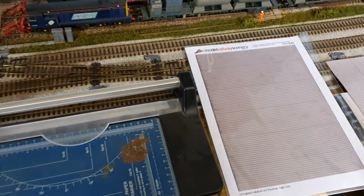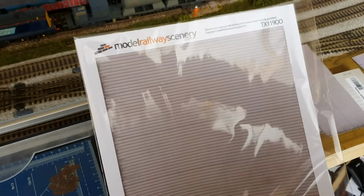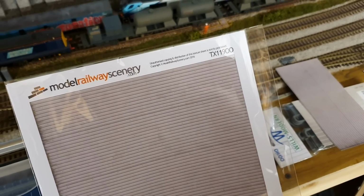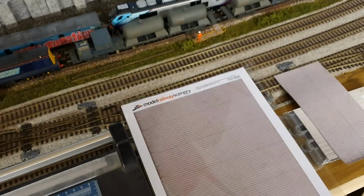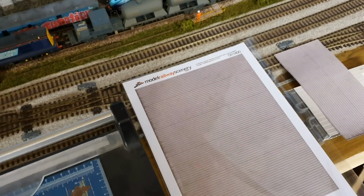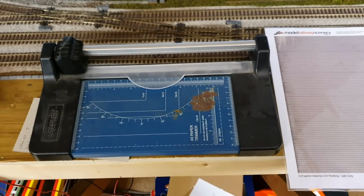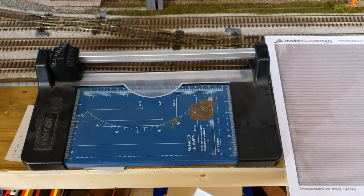Now, for those who are interested, before I get on with cutting it out, I'm using the Scale Model Scenery sheet, and this is the TX 11900. And it's the corrugated industrial unit panelling, and it's the light grey version, so all being well, that'll look quite good on the rooftop. So let's get on with cutting it out.